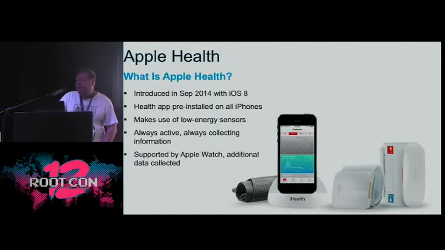It makes use of the Health application and HealthKit on the iPhone, on the iOS system. It makes use of different low energy sensors available from different vendors, working usually by Bluetooth. And the Health app is always active and collects information from all the sources available, starting with the iPhone itself. And the best support of the Apple Health data is implemented in Apple Watch.